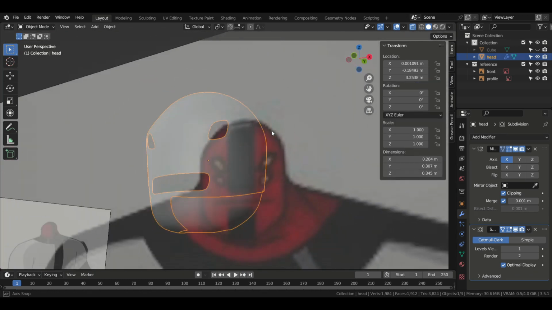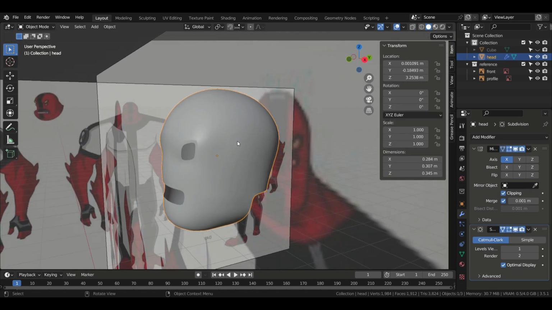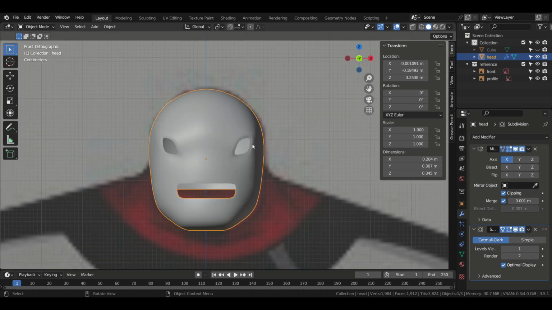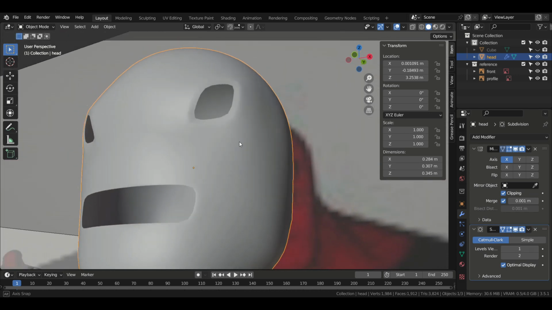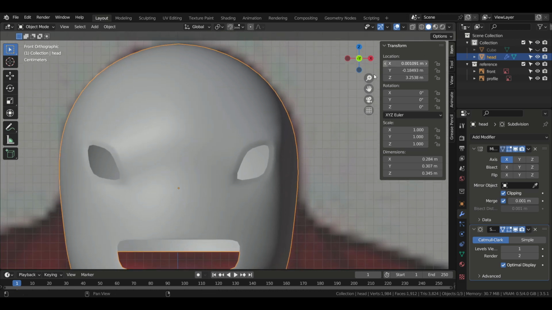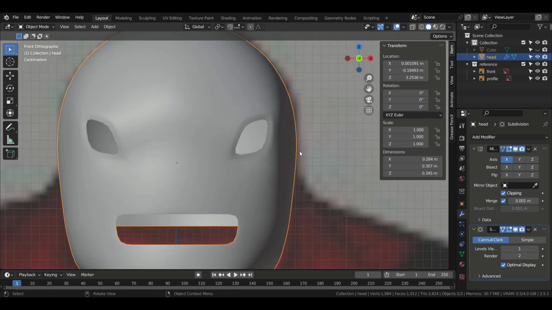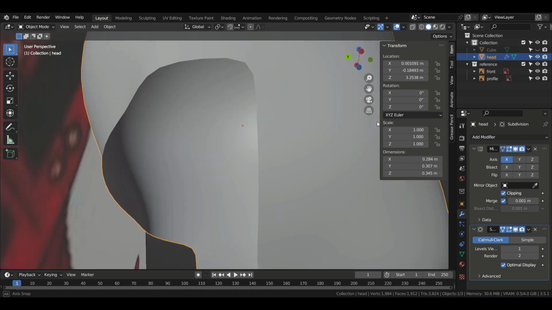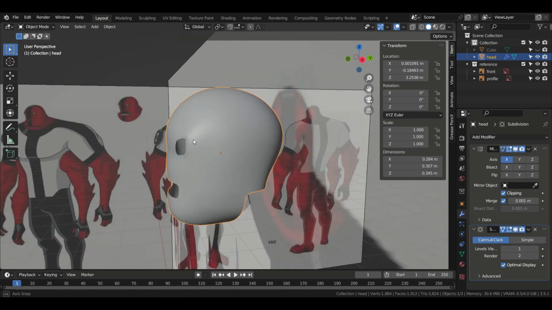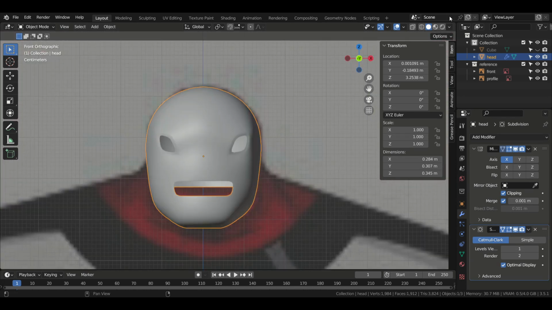Dang, this is the best part of modeling. I don't know if I should go. Oh, it's already 30 minutes. It's okay. I'm going to finish the other two eyes, and we're going to wrap it up till next time. I'm obviously going to continue until I get to the body part, but the head is basically done. Once I add that, it's done.